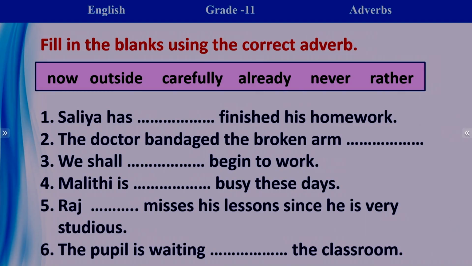Number 1. Salia has blank finished his homework. The doctor bandaged the broken arm blank. We shall blank begin to work. Maliti is blank busy these days. Raj blank misses his lessons since he is very studious. The pupil is waiting blank the classroom. Okay children, now take your time and try to fill in these blanks.